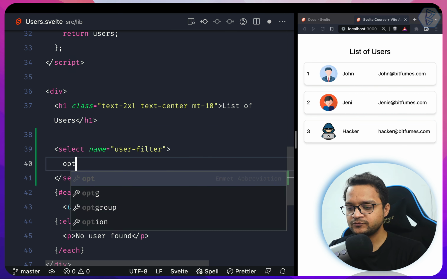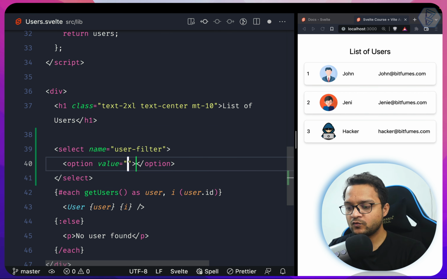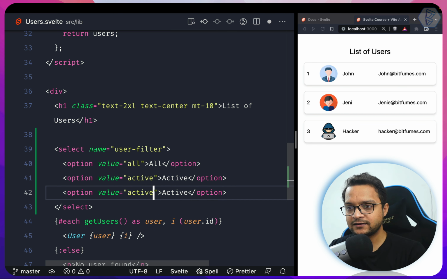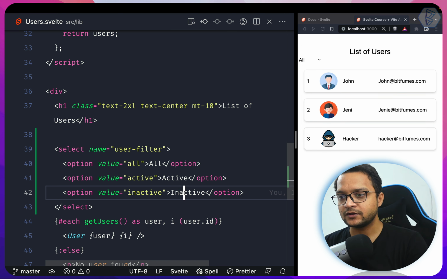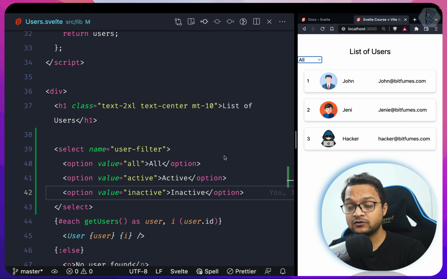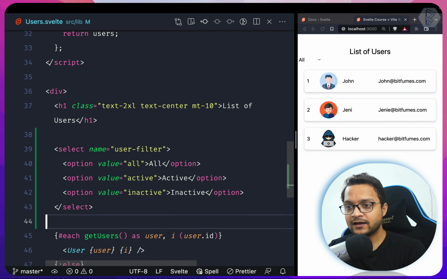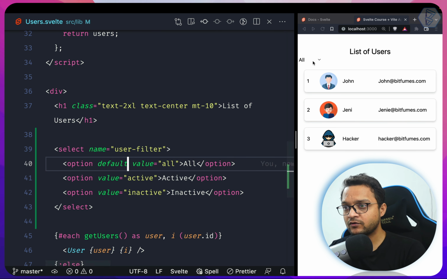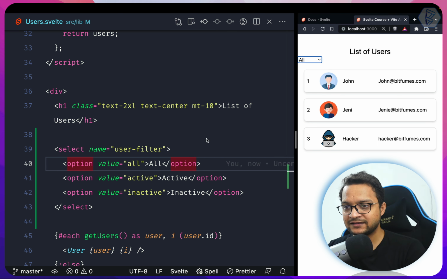But here in the options part, I say value is all, and I say all. Then active, value is active, and inactive, so inactive. Okay, so it is something like that. Yeah, it's like this, but you can see we don't have the default value, so we need to say that, hey, this is the default one. Is it going to work? Oh, actually we have. So now we have the all, which is like this.